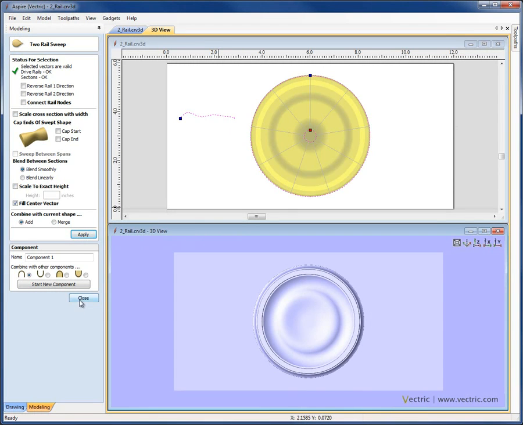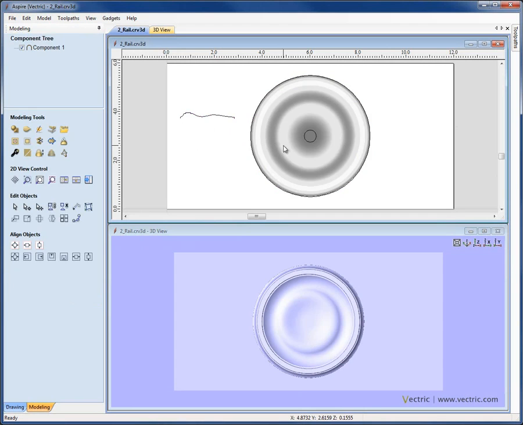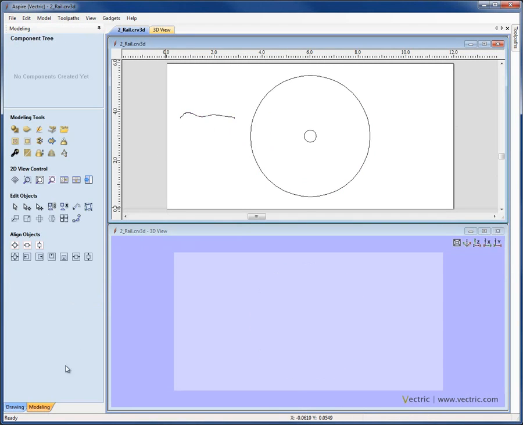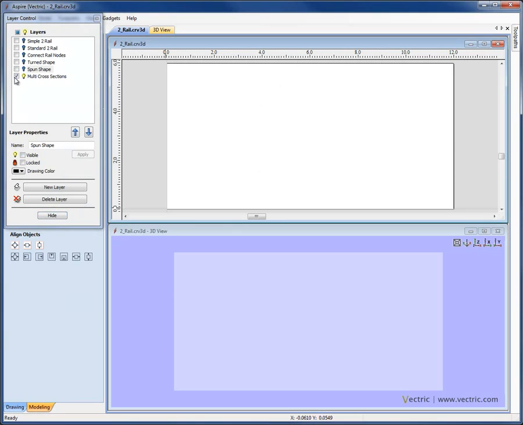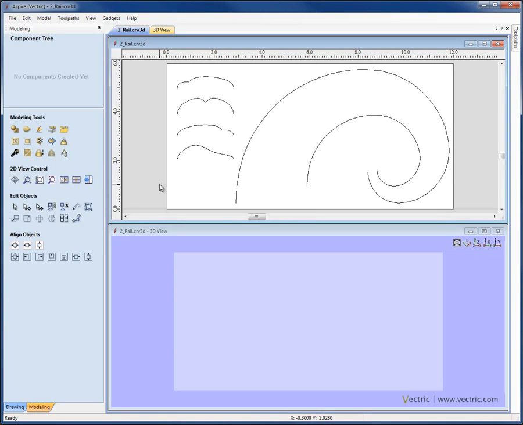The last example I'd like to show you, if again I just close and delete what we've been working on there, bring up the layer manager and select a different set of vectors, is how you would go ahead and use the two-rail sweep to create one continuous shape that required a number of sets of rails.